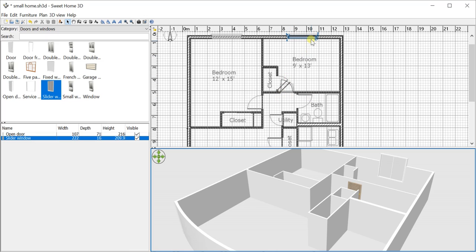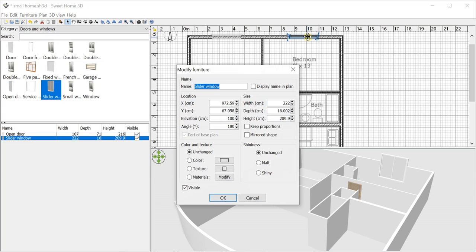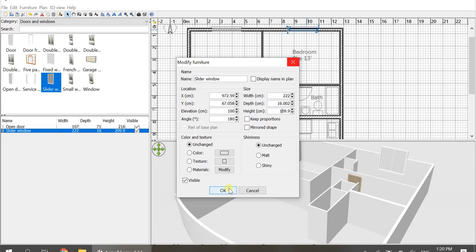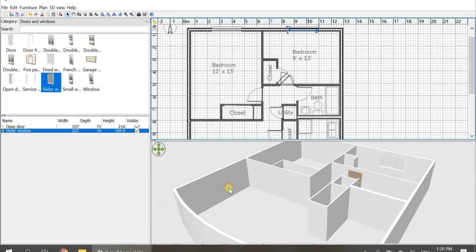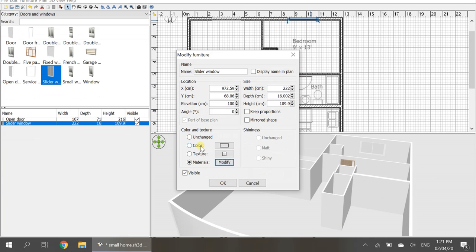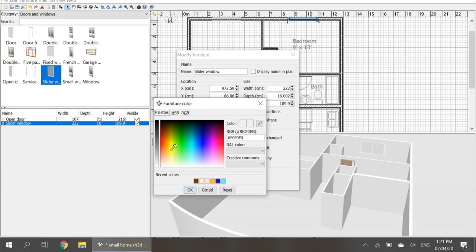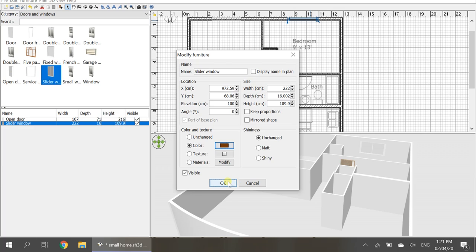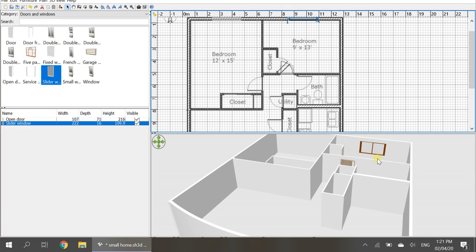That's why whenever you are going to change the elevation, you will need to change the what? Its height. I will decrease this one by 1 meter, so it will be only 1, and I will press OK. Nearly it will be having this shape. If you want to increase it more, you can increase it as you want, and again I can change its design. I will change its color, make it brown, and I will press OK. Now I will press here OK. Now this is my window, it is appearing brown as you see.